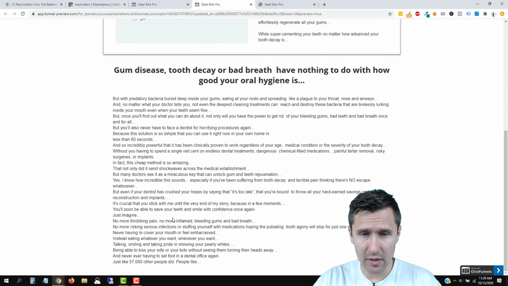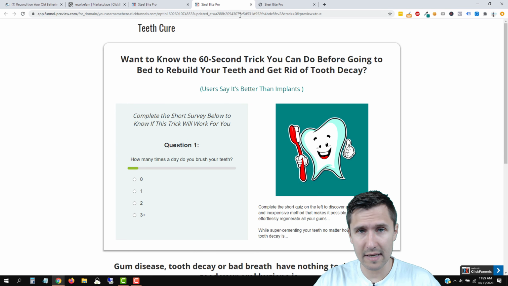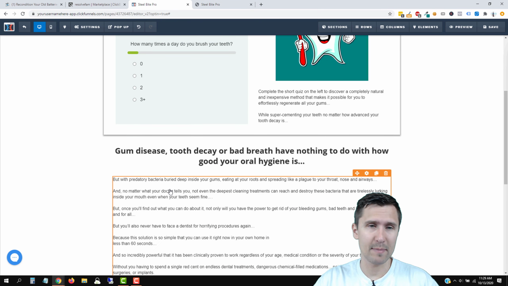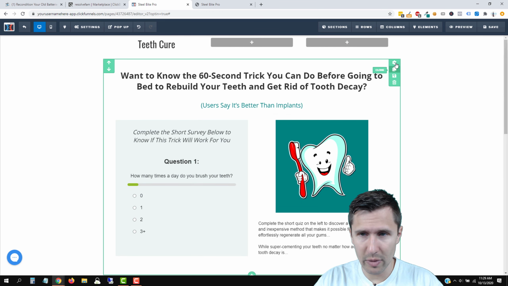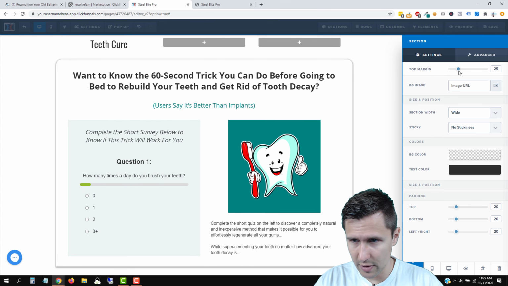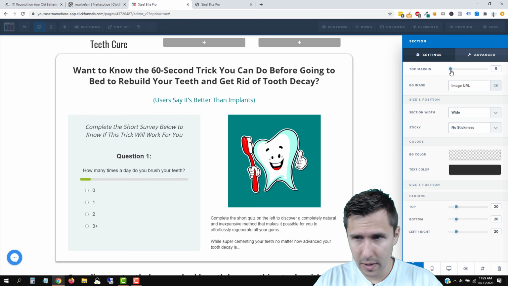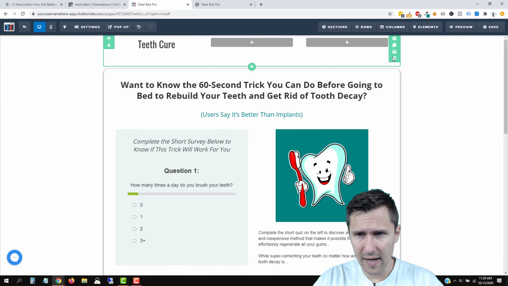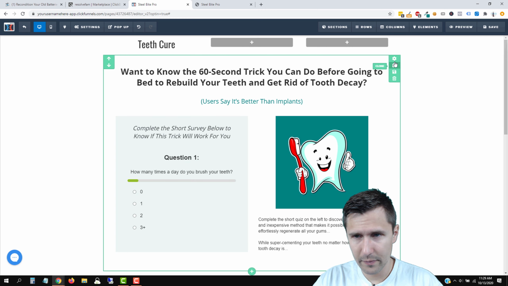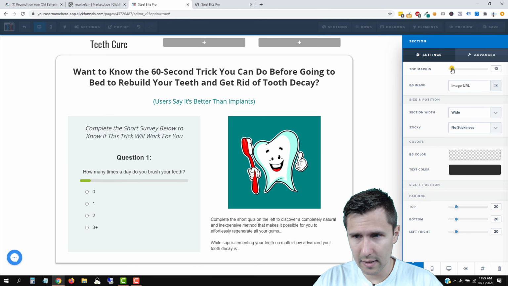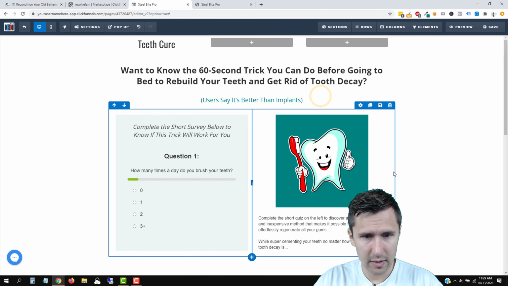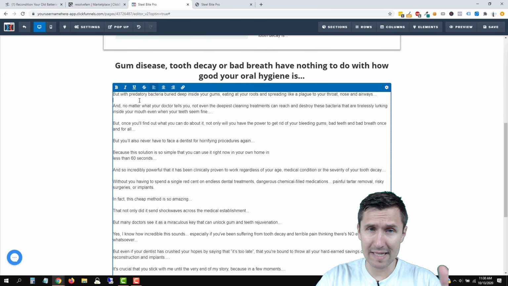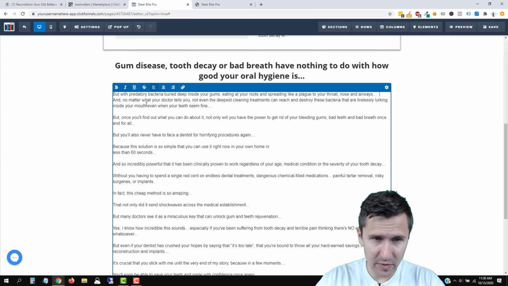It looks like this. See how it's all squished, right? So that's why I was telling you that you have to go in here and you have to add the backspaces in between. And by the way, there's too much space here, I think, between the teeth cure. So let's remove that to maybe a 10 or 5 looks good. Select that again, and let's make that a 5. Okay, that looks good. And over here, so what you're gonna do to prevent that is you're gonna backspace the space in between. So I'm clicking backspace twice, okay?